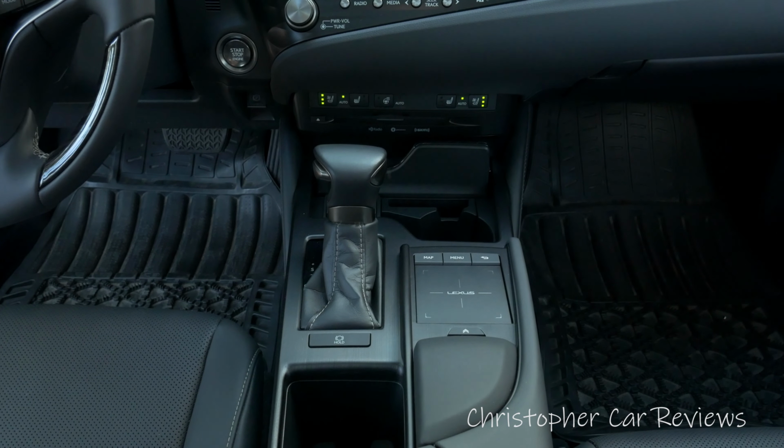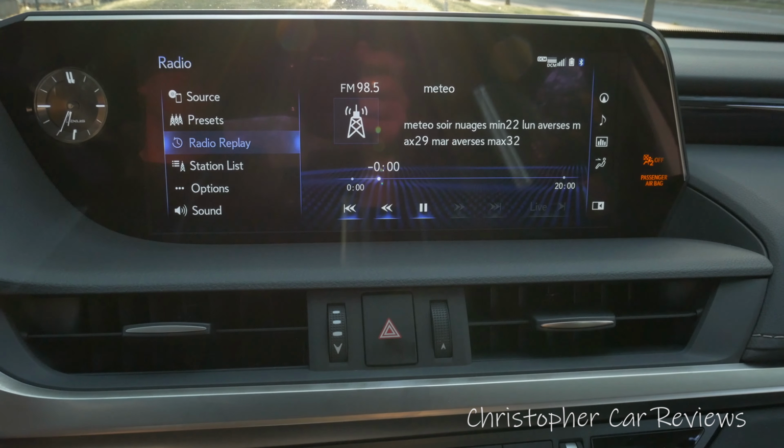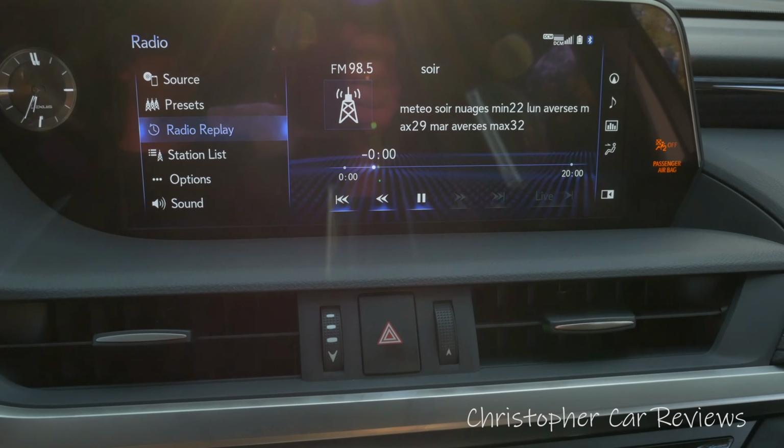Here, the general ergonomics, well, some of it is good and some of it is a total mess. This trackpad sucks. I can't stand this interface, and that's all I have to say about that. That screen, it's beautiful. It's got a great contrast, nice fonts, very clear, even in sunlight. However, it's way too far back and there's no redundant hard buttons.